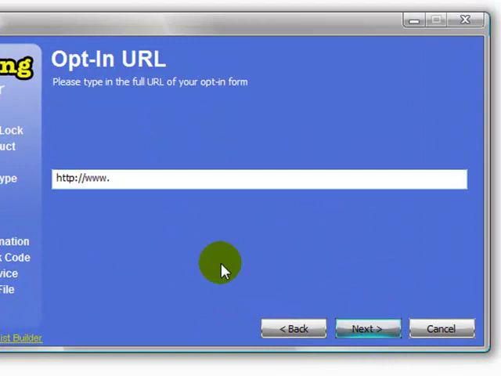Next, this is the page where people will either get the unlock code or will get your opt-in form, and we're going with the opt-in form, and I've made a page already, and it is www.boomerang test. I think that's what it is anyway.